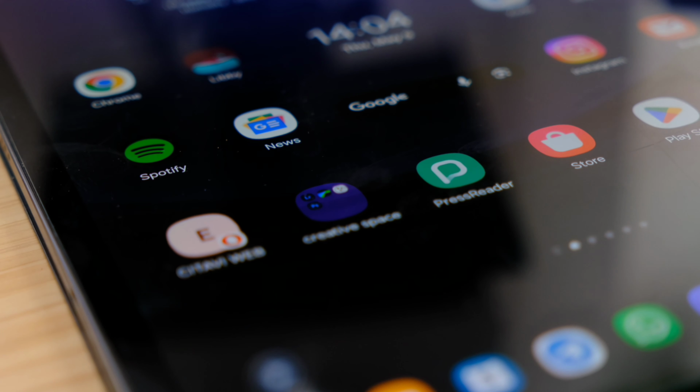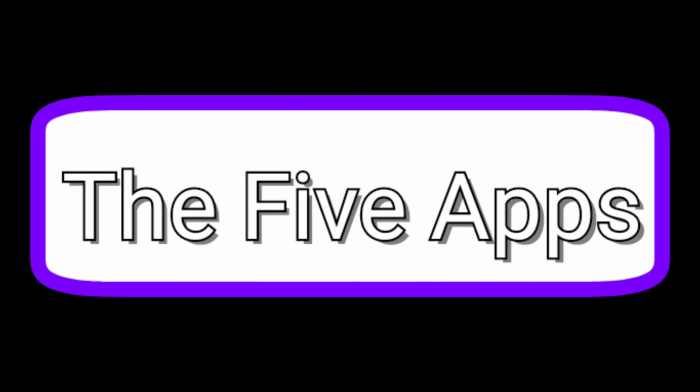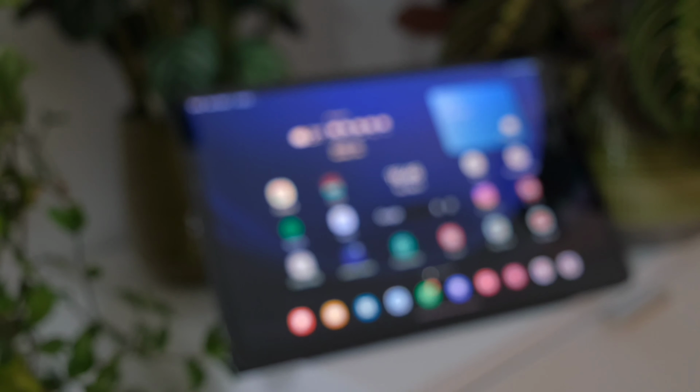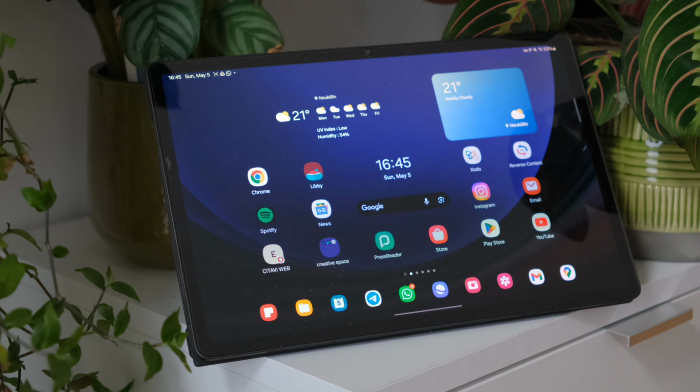Today I want to talk about 5 killer apps for your Galaxy Tab S9, S9 Plus, S9 Ultra. These 5 apps are Xodo, a PDF reader with powerful text editing functions, PressReader, which is a newspaper and magazines app. The third app I want to talk about is Lightroom. This is a very well-known app for photo editing. For sure, many of you already know its version for Windows or Mac, but we will take a look at the advantages of the mobile app. Especially if you have this tablet, you can use its pen to precisely select masks and add the gradients and effects to your photo editing process.